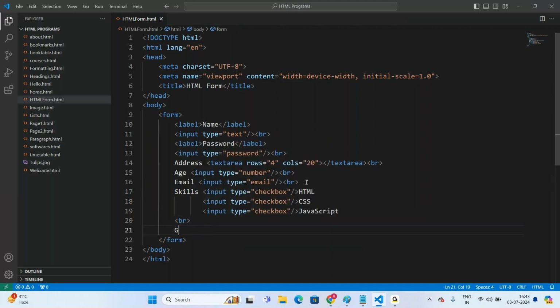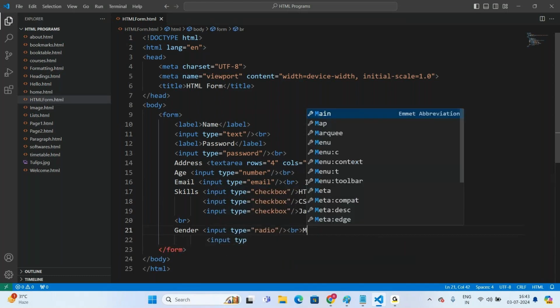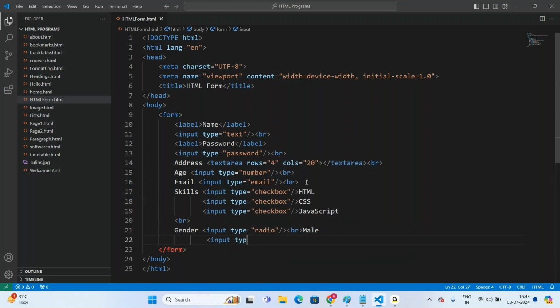Let me even take the next one. Gender. Gender will say input type equal to radio. Then let me go with the value like male, and here input type equal to radio, female.